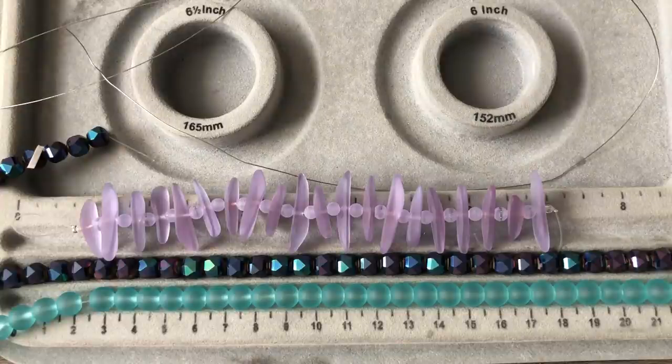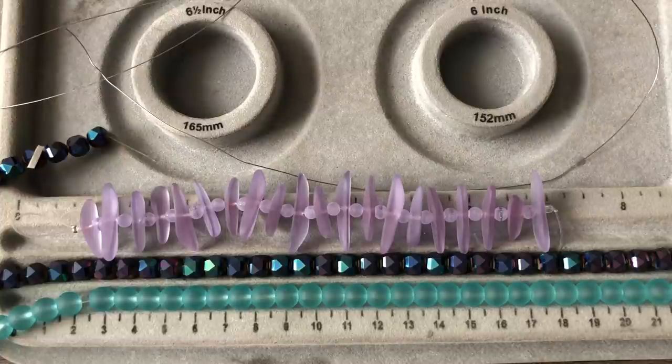So I'm just trying to decide what kind of clasp I want on here. I have these bamboo looking toggles.